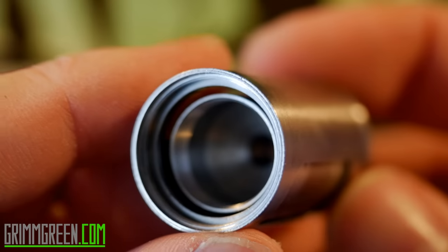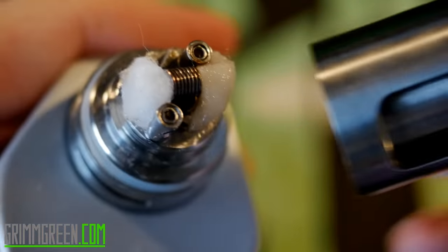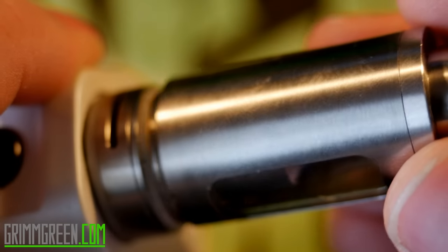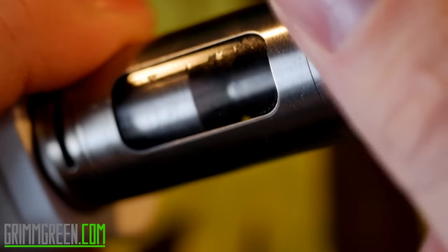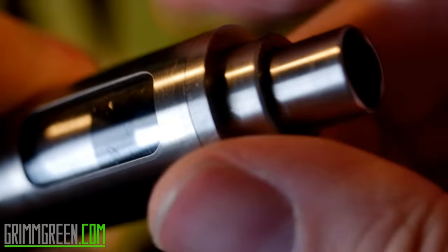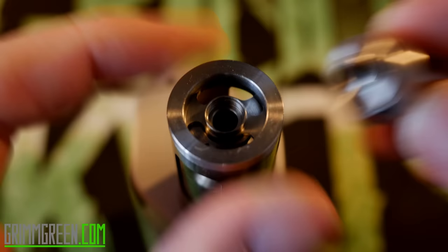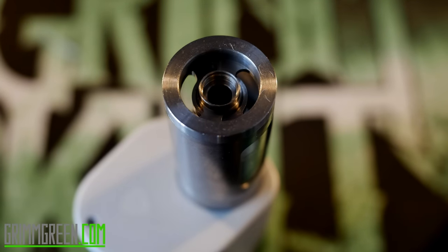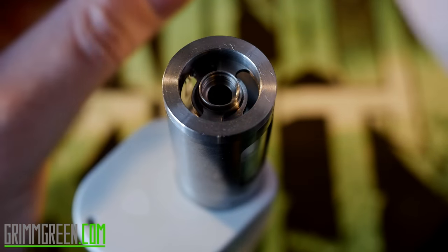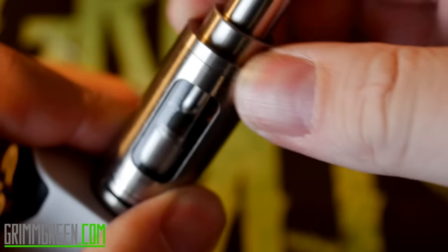The rest of the tank is all one big piece — this is your chimney part that goes over your coils, and then here's your juice flow control. Once I get the wicks all wet and make sure it's producing vapors, I'm going to screw this all together. By twisting this top part, that closes off the juice flow; if you unscrew it, it opens up your juice flow. In order to fill the tank, you're going to need to close your juice flow off all the way so it's tight. Then hold the top of the tank and unscrew this portion. You've got two large kidney-shaped juice fill holes, and you just dump your juice in there. Once your tank is full, I give it about two turns to open up the juice flow — one, two. Done. That's it — this is all good to vape.